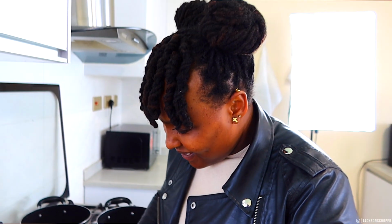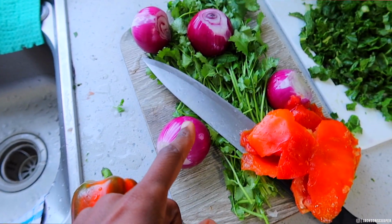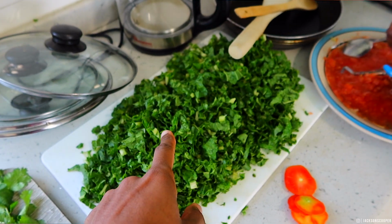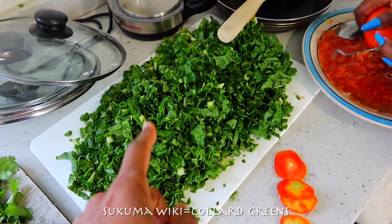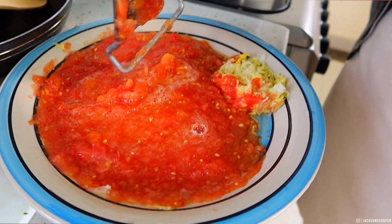So I'm kind of getting the hang of the ingredients here in Kenya. You're going to use tomato, onion, coriander, and sukuma wiki. Yeah. Which, back in America, is pretty much greens for us, guys. Smells great. I'm not going to lie, though.